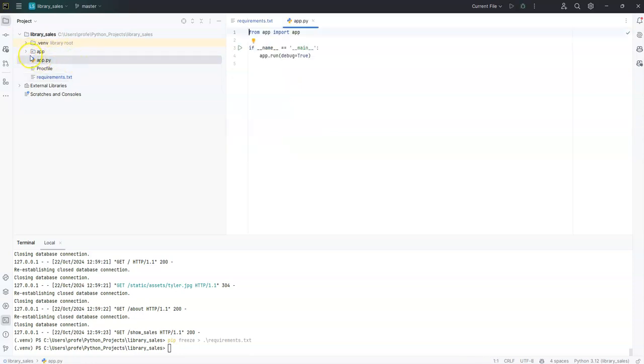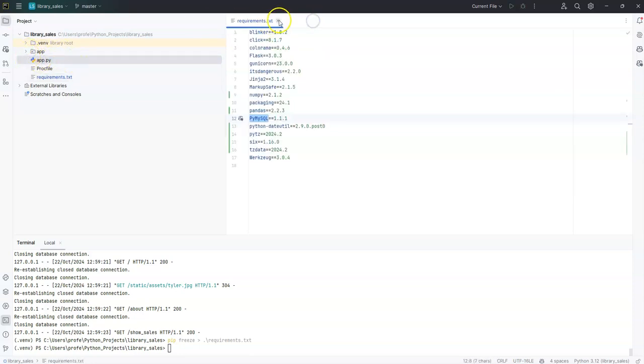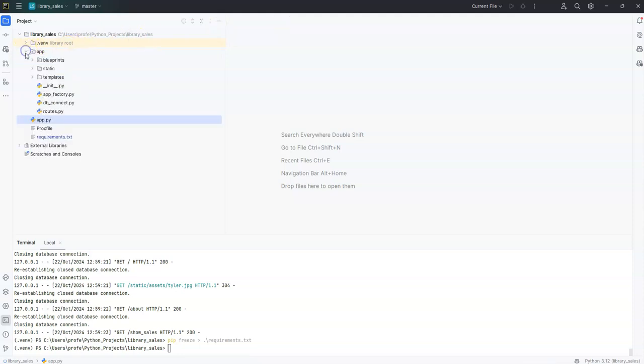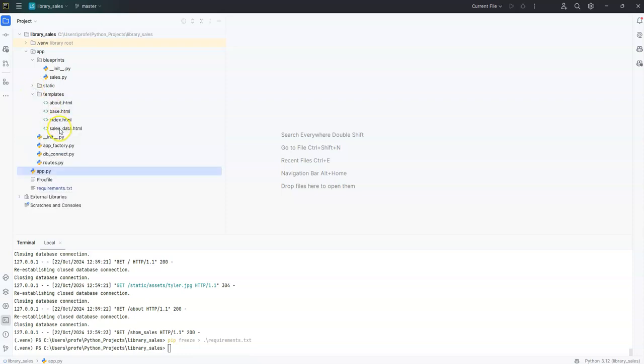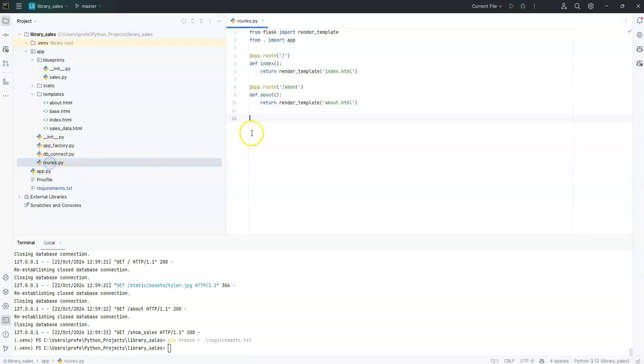In our app, nothing changes, so we can close that. We can close requirements. As far as the changes we made since the loan amortization one, we now have a single sales blueprint and a single sales data HTML, and in our routes we kept the routes exactly the same.